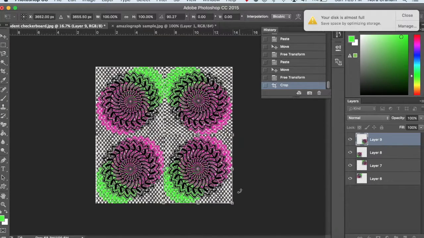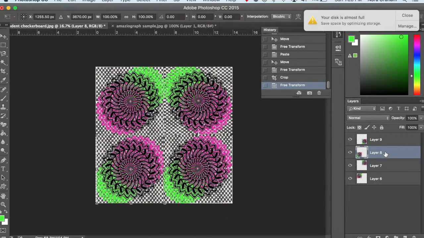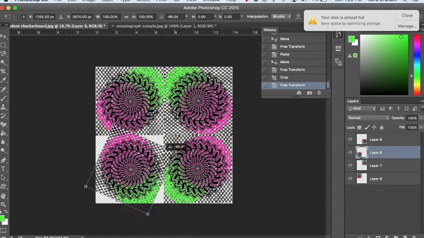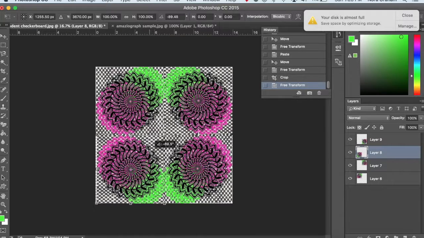So green's on the inside. And then I'll go to this one and adjust it too. So green will be here. And there's more of the design that I want.